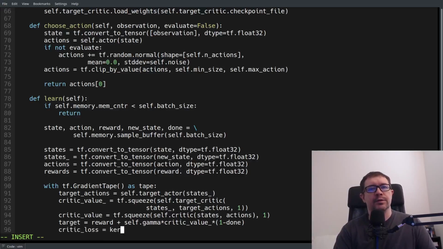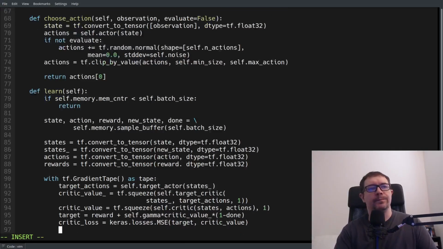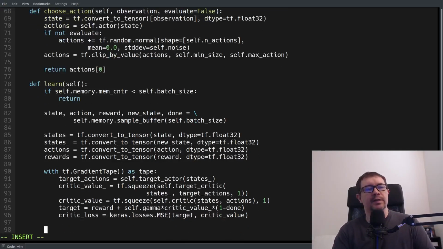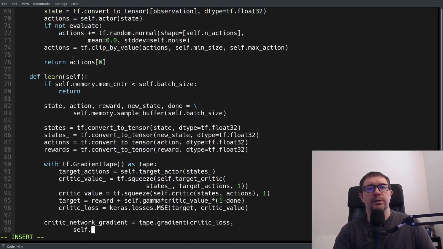Next, we have a critic loss, and that's the mean squared error between our target and the critic value. Outside of the context manager, we want to go ahead and calculate the gradients. So we'll say critic network gradient equals tape.gradient of critic loss with respect to self.critic.trainable_variables.